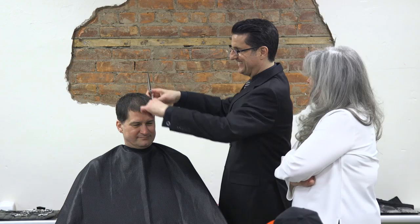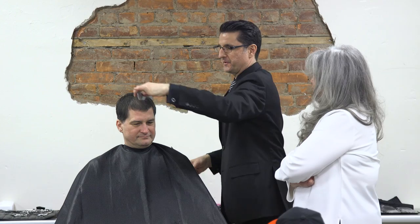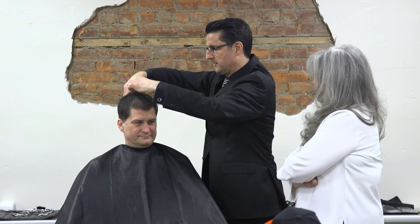No, I love learning this. Yeah, but see how easy it is to grip the hair? Yeah. I used to get so frustrated when I was in my apprenticeship. I would watch my father do it, and it looked so easy. And then I would try, and the hair wouldn't stay in the comb, and I just couldn't get it. And it's just practice.